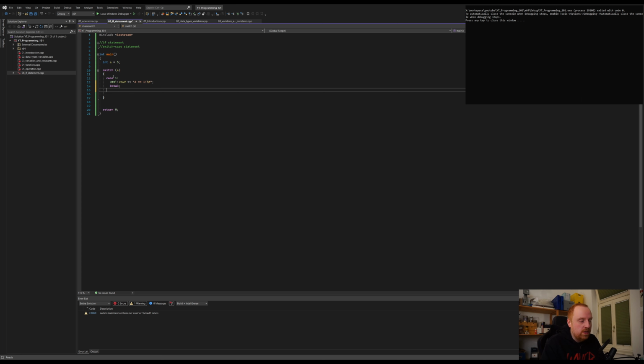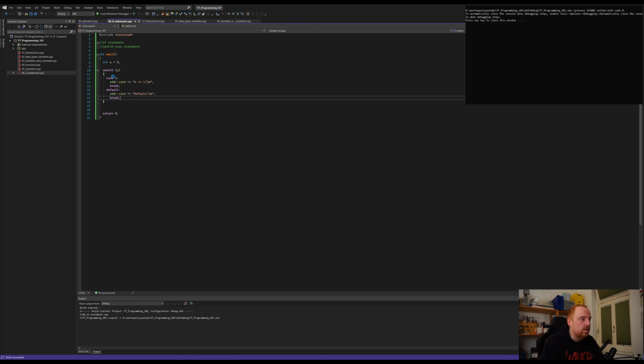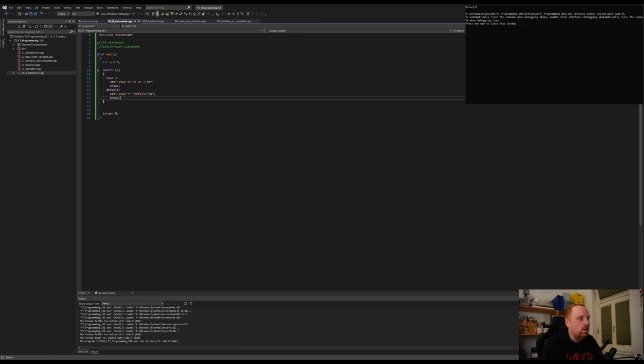And you don't have to, but you should have a default case as well, which the program runs into when none of the other cases hit. So we just do the same. We print something, and I'm just going to print default here. So this is fine already. We need the break statement here, and this looks good. Let's just run this, and we should see default because A is not 1. Yep, and there we go.